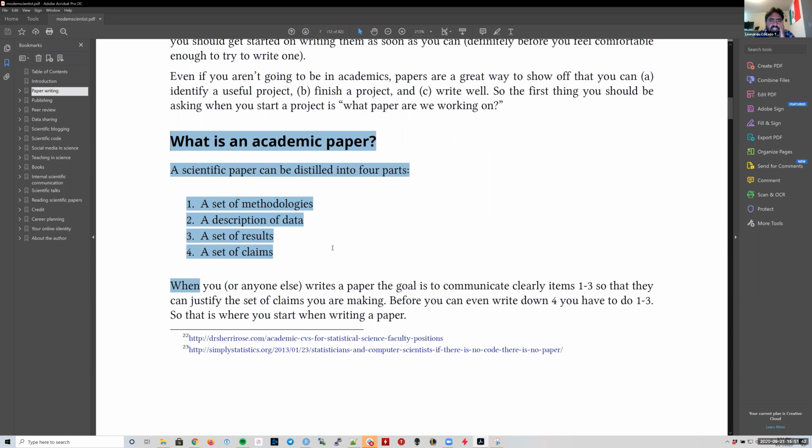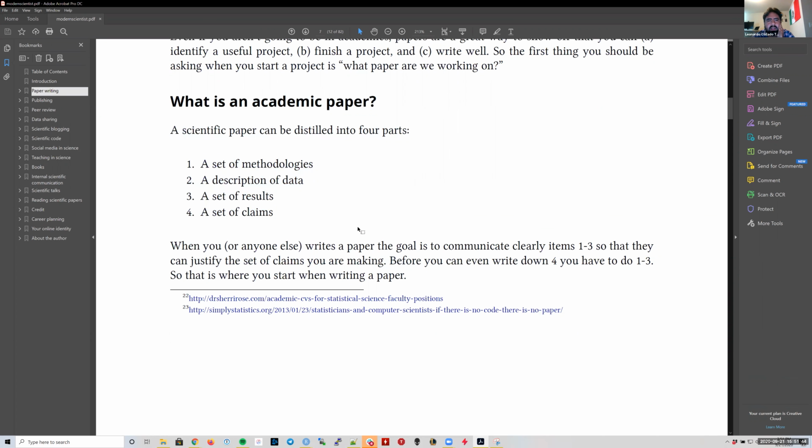So I actually like this description from Jeff quite a bit about what is an academic paper. Either you have some methods that you're describing, some data that you're showing, some results, or some claims that you want to advance. And the claims, that's the hardest part, right?